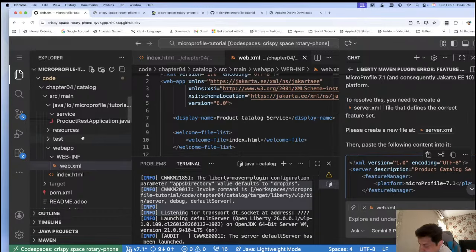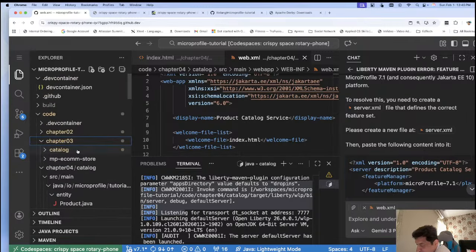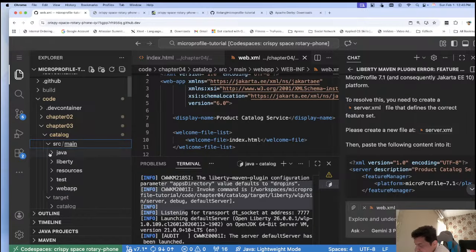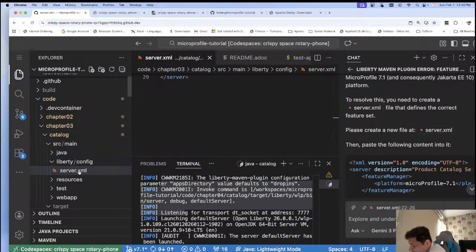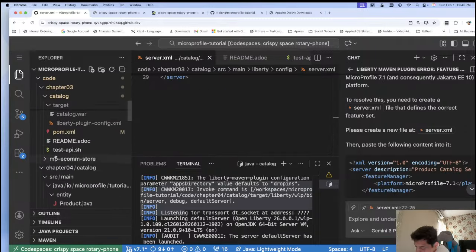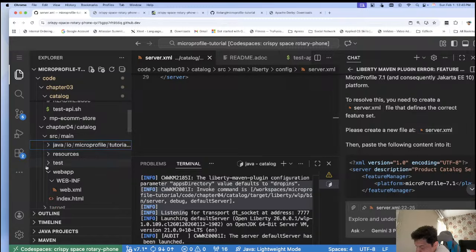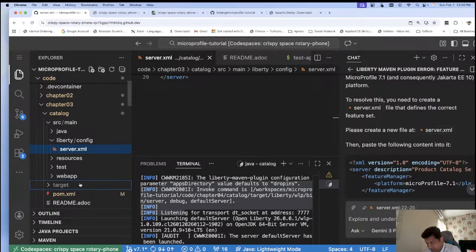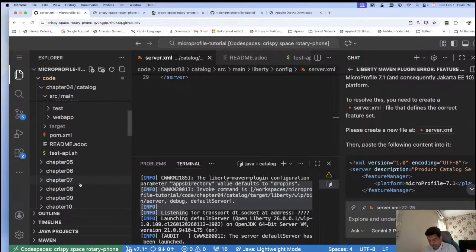The server.xml file will be located, let's see, from other projects, it will be in src, liberty, config, and server.xml. So same here: src, then we should have a folder named liberty, then config, within main.